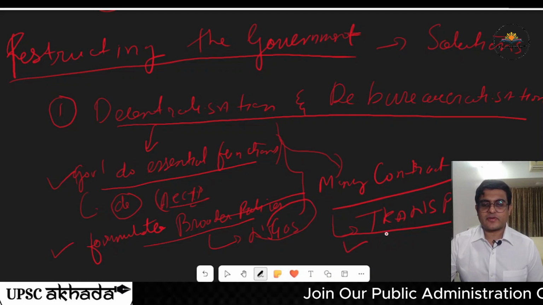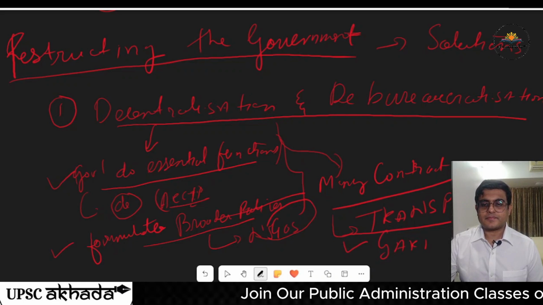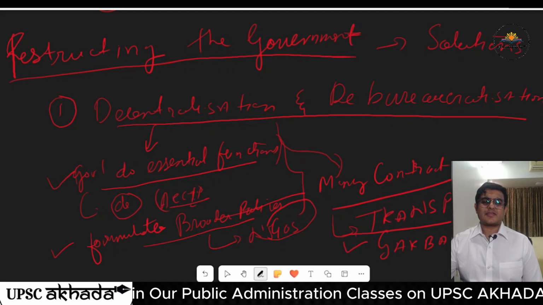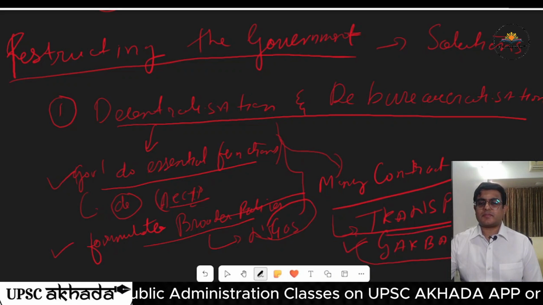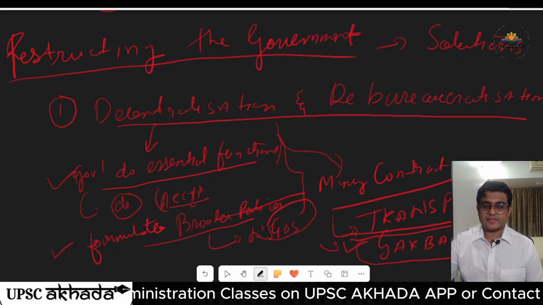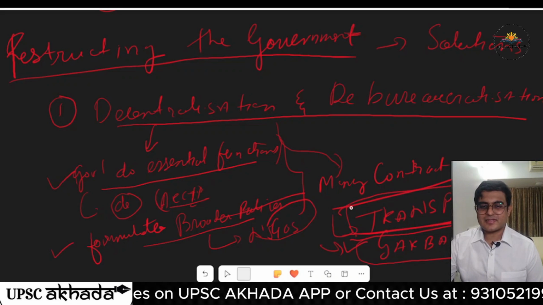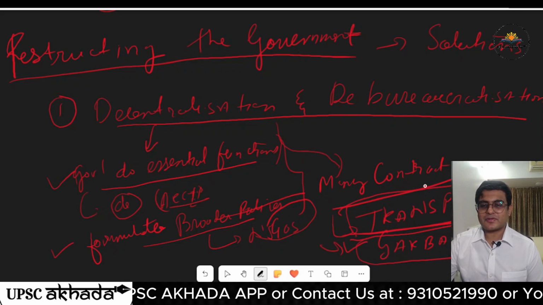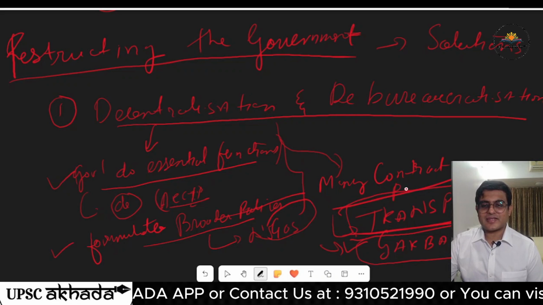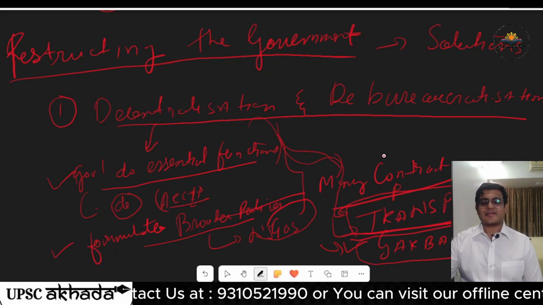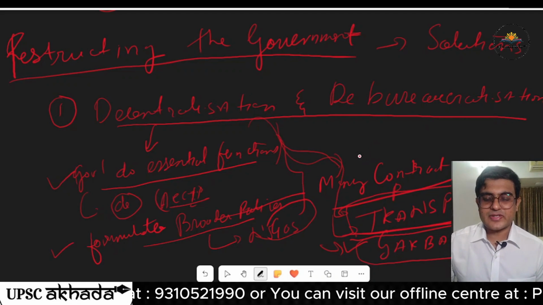Even collection of garbage, everything should be contracted out. I guess this is already contracted out in many of the metro cities in our country. Transportation largely, I guess, is still government, but our government is also privatizing railways. So here is the application of Drucker, HPSC etc. Privatization of railways is happening.